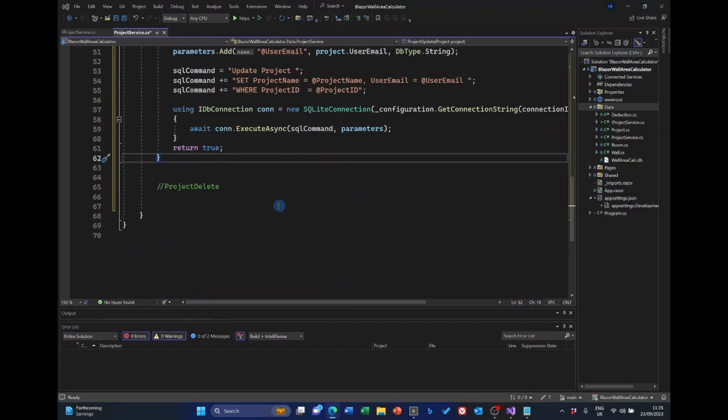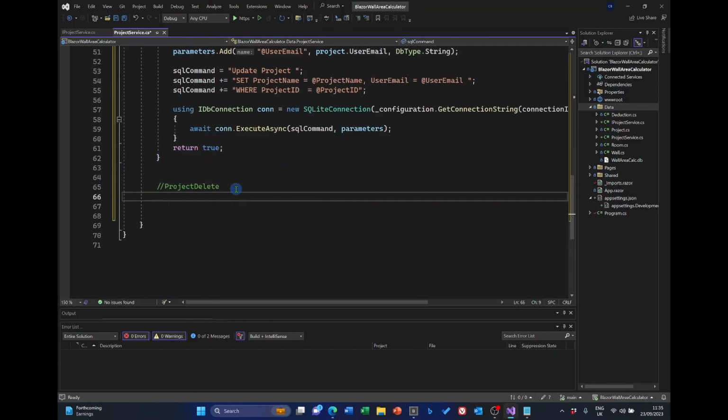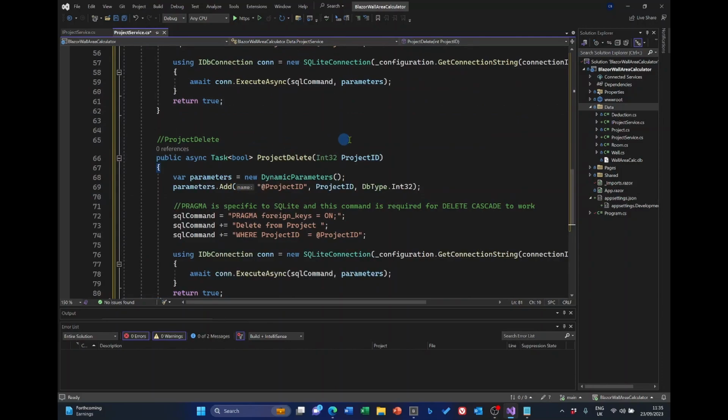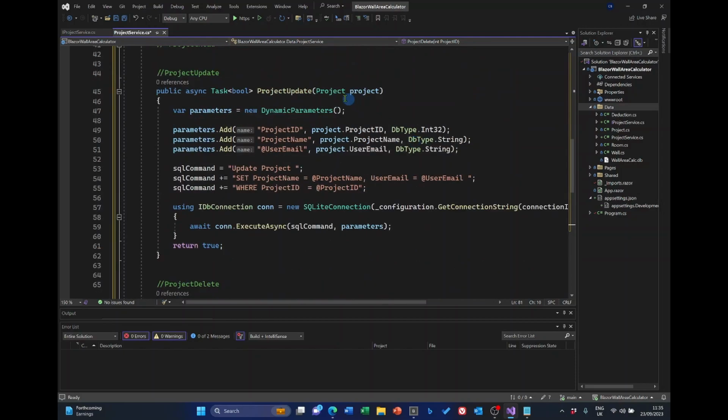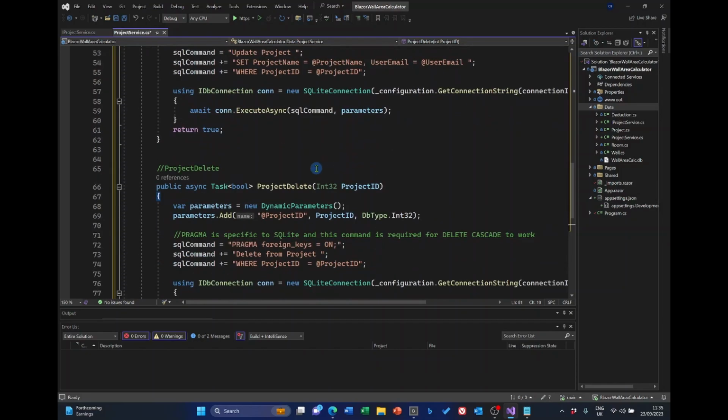And for delete, again, exactly the same. I should have mentioned that for update, we're passing in the object of the whole project, but for delete, we only need to pass in the project ID.